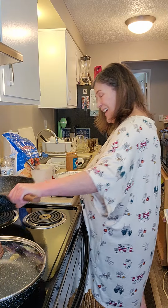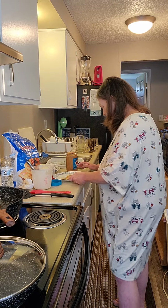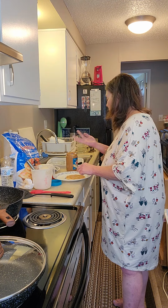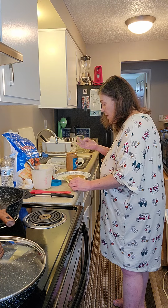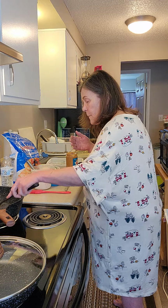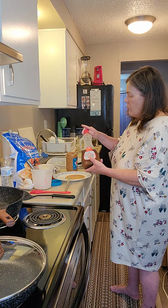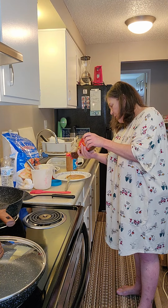It's so exciting. New pans, new cooking. My other pans were just so old that I never realized what a good pan could do, and you can cook. Your cooking just leveled up. Yep, just leveled up. Oh boy, that's gonna be good. I love peanut butter. Peanut butter and sour cream are my two favorite things.